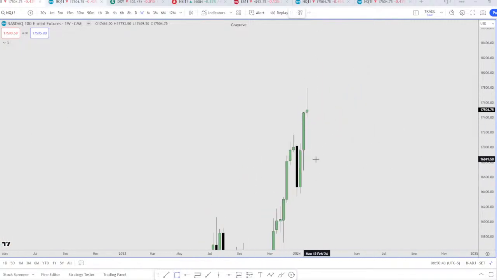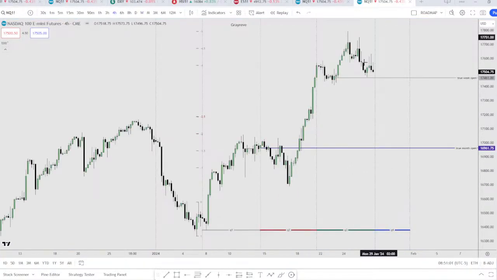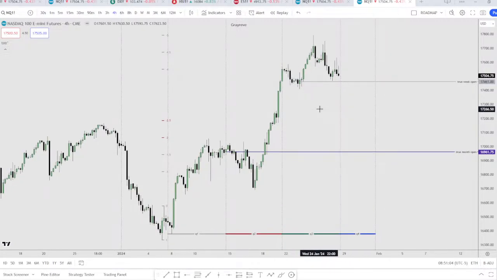Okay, so right now heading back over to the weekly time frame. Okay, this level here will be the draw on liquidity, and I'll be looking at 50% of the range. Okay, 50% of this fair value gap. Nasdaq, as compared to the other two indices, is more bearish. Okay, so right here, as you can see, we are heading into the last week of January, so this would be the weekly low, and right below there we have a 4-hour fair value gap as well. Okay, inefficiency basically. So that inefficiency, I think it's very likely to be the draw as well.